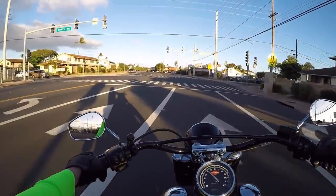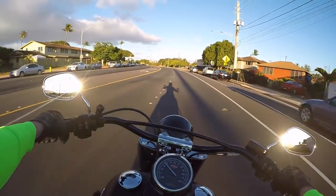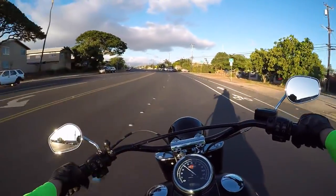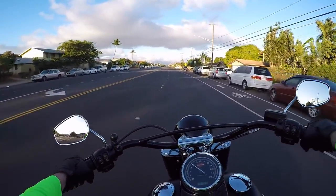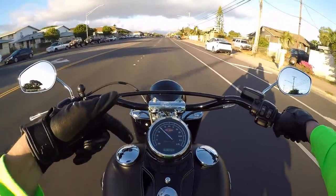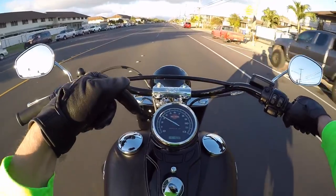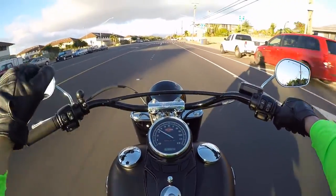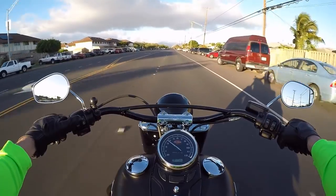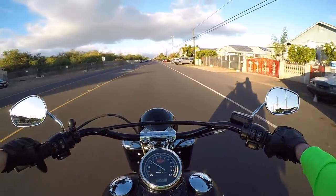It's a lot heavier than a sport bike. It doesn't really lean in the same way, but if you know how to ride a motorcycle, you can lean any bike. It's just a different kind of lean. Once I'm on the interstate, this thing will get going. I'm in fourth gear right now. I like the instrument gauge by the way, classic Harley-Davidson, so pretty. Just minimal what you need to know, but it still has a digital gauge, which I think is awesome. It's got different modes — right now I'm in gear mode with the RPMs, total miles, two trip meters, and range before you need a refuel. You've got your clock, and I usually just keep it on gear and RPM ratio.